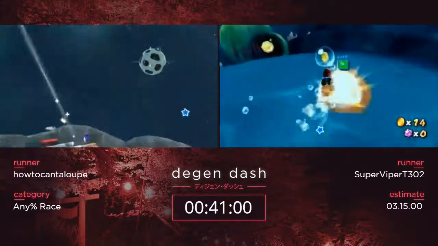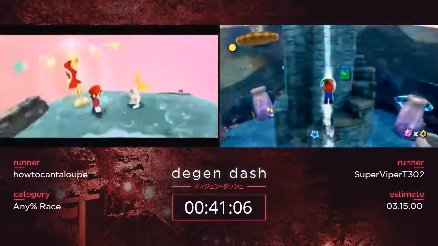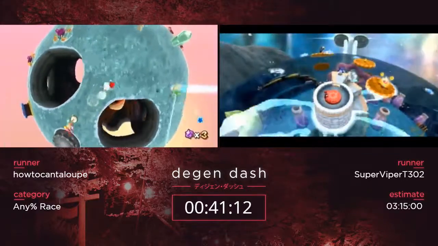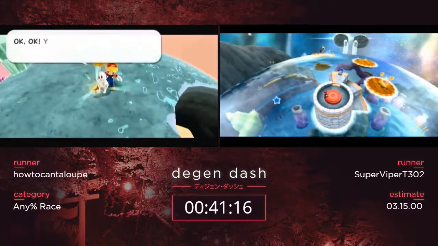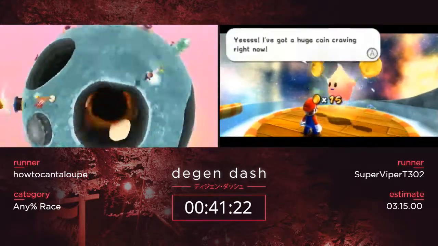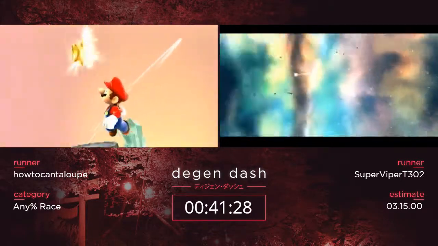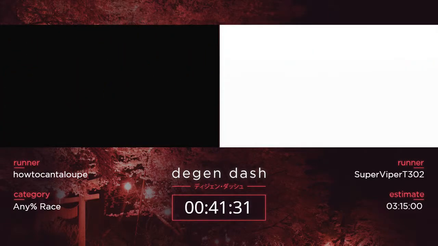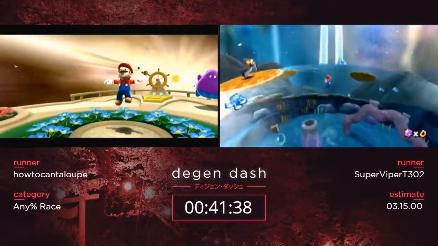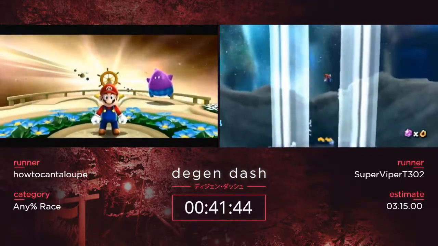Canop's going to be going for a strat on the bunny here, where he's going to be using star bits to try and stun it, and then grab it early. And it's a little fickle. There, I got it. Yeah, that's actually one of two places where it's the reason why we're playing in widescreen. The other is at the very end of the run. Sometimes this waterfall can be a little bit finicky.